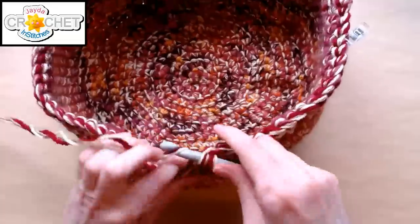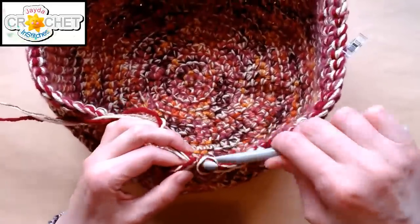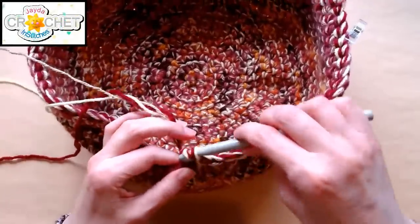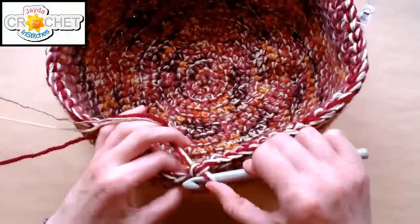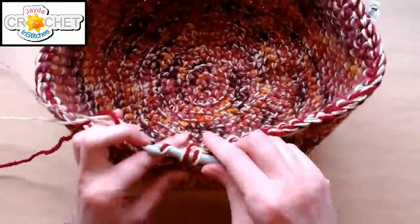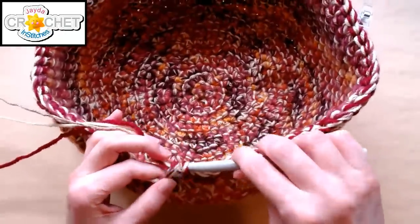And it's standing up on its own. So I feel like I'm managing to keep a pretty decent tension here. That makes me happy. I would absolutely not mind doing a half hexagon tutorial. And I'll do it to match the hexagons that we've done here. Because we've got two different hexagons. Actually, we've got several hexagons, but I'm thinking of the granny-ish ones. So we'll do a couple of them. I do have it written down.